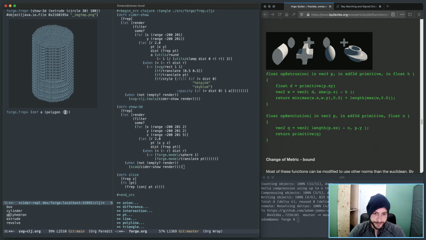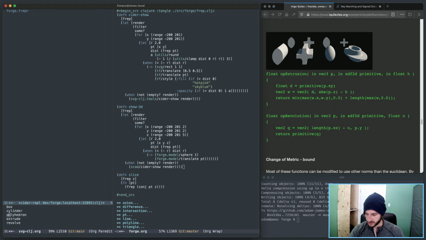So it's a polygon that contains map utils/v plus. This point, we'll move it 50, 0. Over utils/regular polygon points. Let's make it a 6-sided thing. Let's do 36 like this. Okay, so A is a function. It's a 2D thing. So now let's go show 3D.